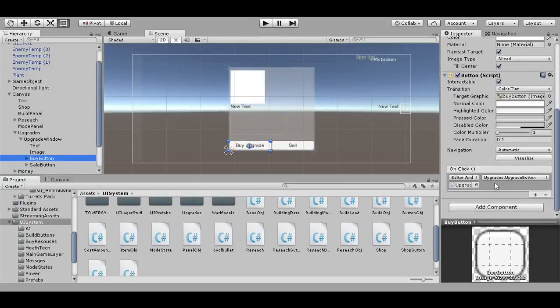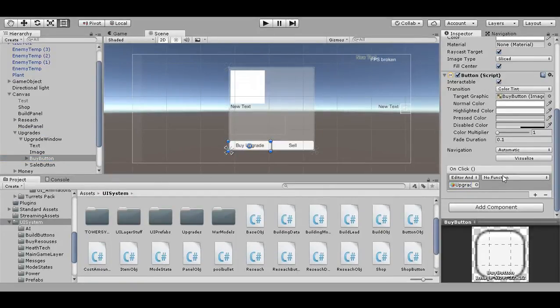What these buttons do is they call upgrade.upgrade button. It's a function in our upgrade thing. That's all it does. Upgrade button and then sell button. Okay, they're pretty much just by upgrade, pretty simple. You just drag in the upgrade script and there you go. Like so. And this is the buy button. And we go upgrade button. There. Bam, done, hooked up.